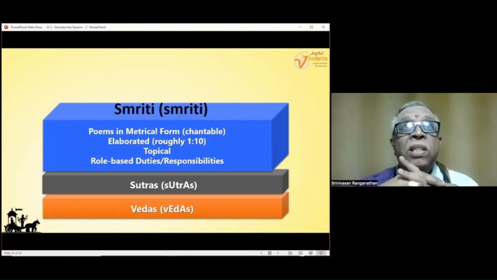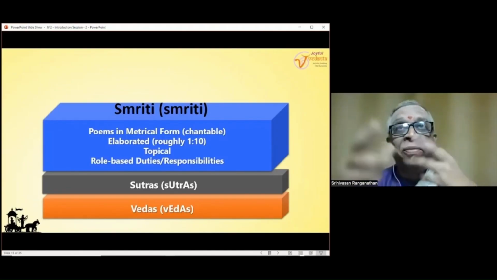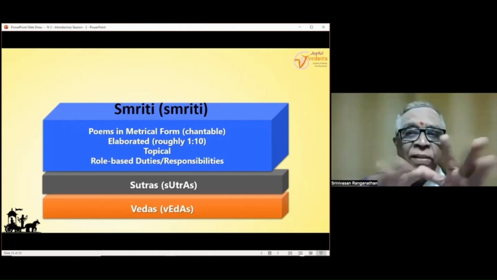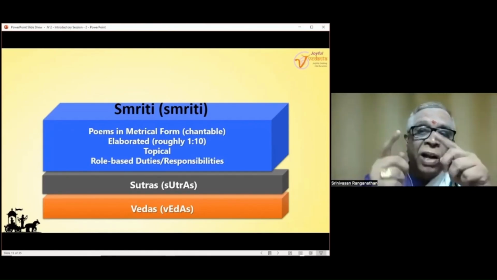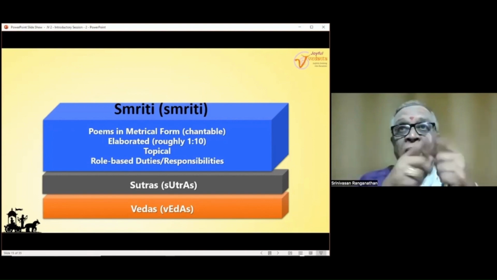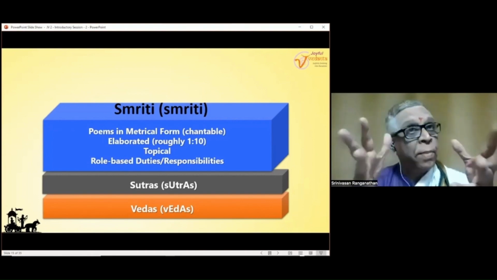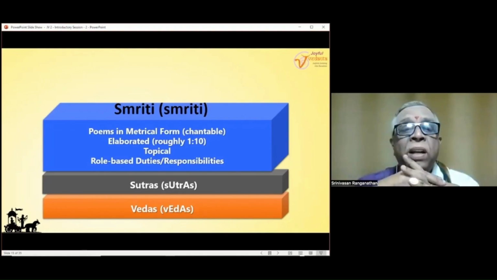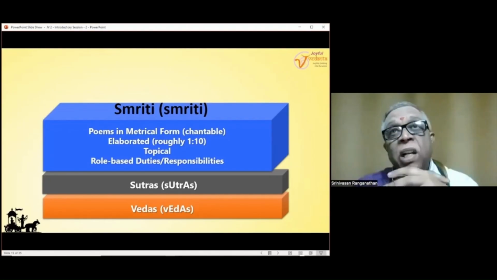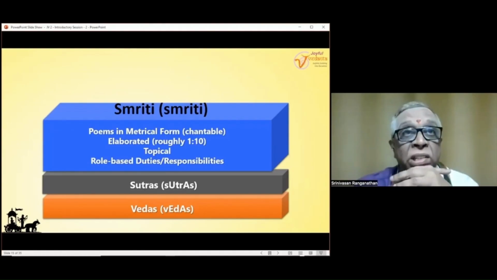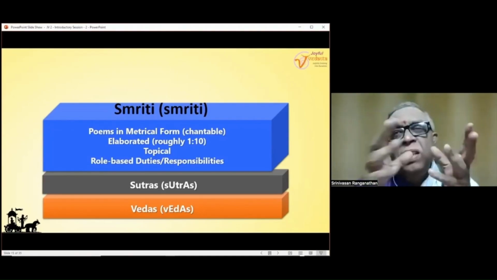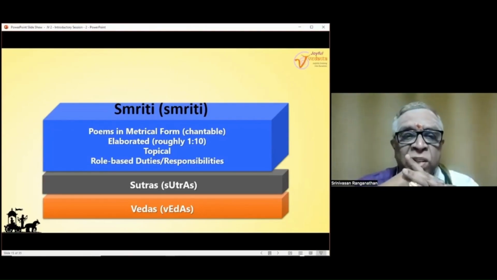Even mathematical tables, when a child memorizes, right? 5 ones are 5, 5 twos are 10, 5 threes are 15. At 5 7, if you stop, the child will start from 5 ones are 5 because the whole link is broken, right? So our human memory, we only remember links. So in a poetical form, metrical form, what is called meters in Sanskrit, we call it chandas. So all these things were converted into poems and slightly elaborated because codification was a little cryptic. So roughly the ratio of 1:10, the elaboration was done.